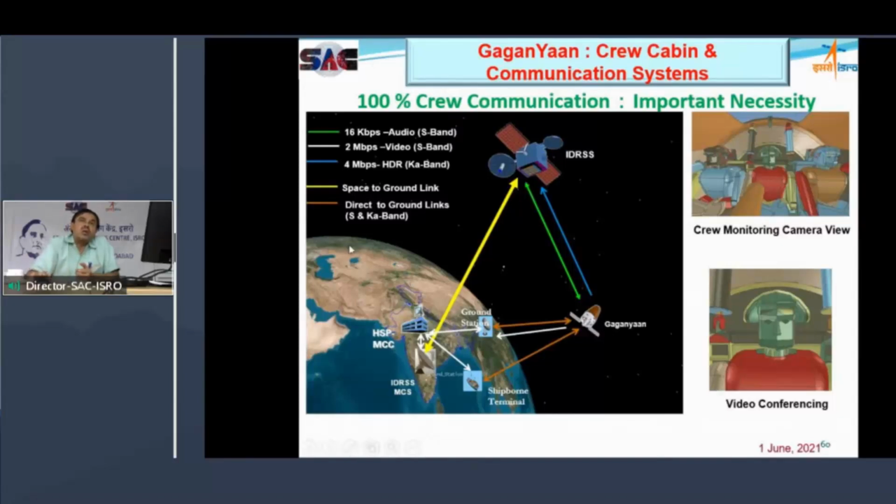That will be through the communication system. What we want is 100% communication. So when this Gaganyaan is moving, I should be able to communicate with the astronaut sitting in it from India 100% of the time, 24/7, for those 3 or 4 days when he is in orbit. I should be in contact through voice, video, internet or email. All the time I should be able to know what is happening there. I should be in continuous touch, I mean from the Earth station. That's why we have worked out this elaborate communication system.